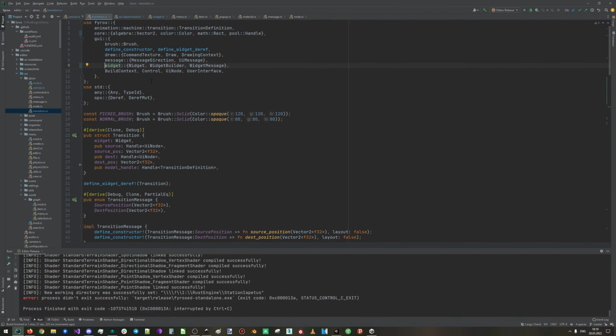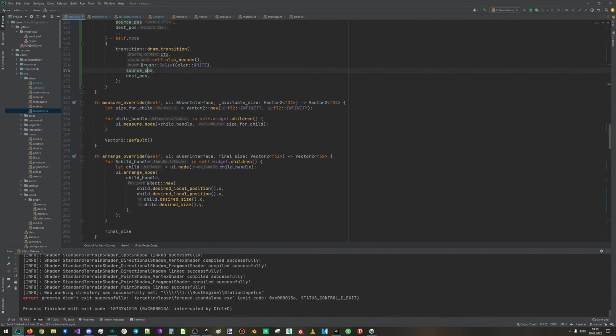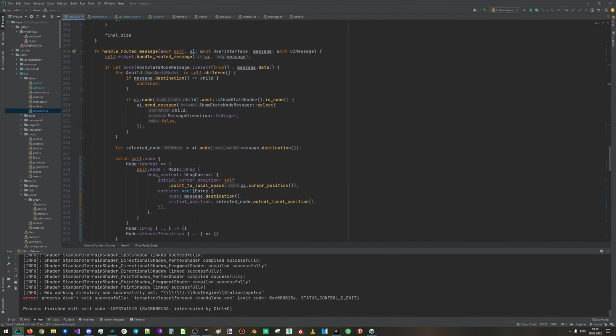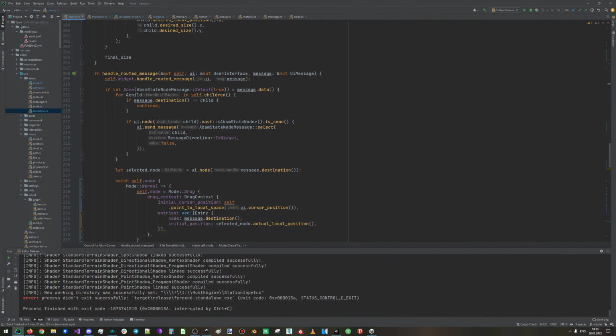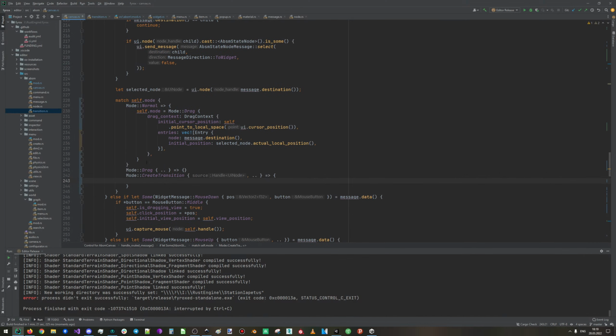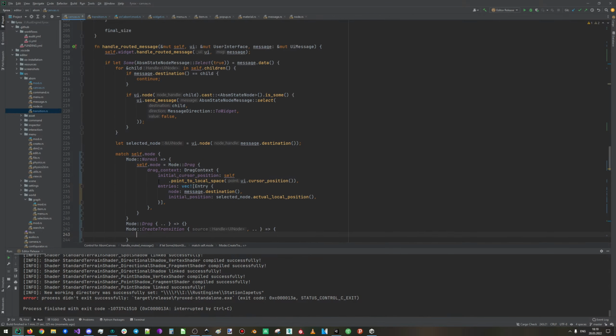Now we need to confirm the creation. And to confirm the creation, we should go to here. So that will basically mean that when we select some node and we are in create transition mode, then we will create a new transition only if we are clicking on some other node that is not the source of this message, because we cannot create a transition to self.